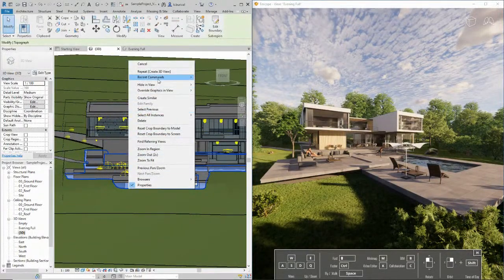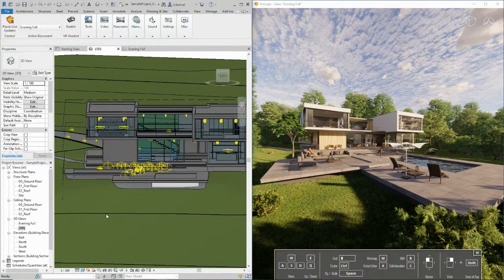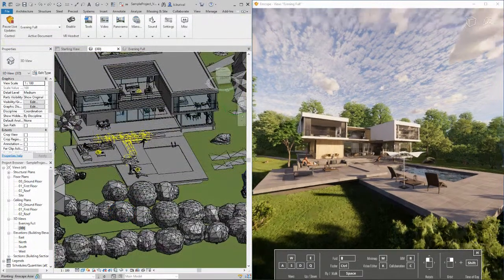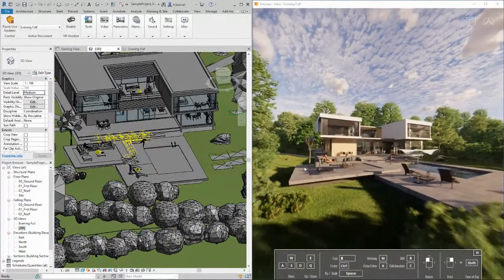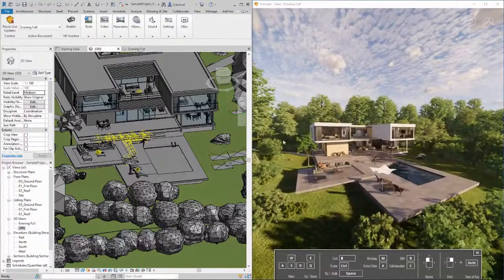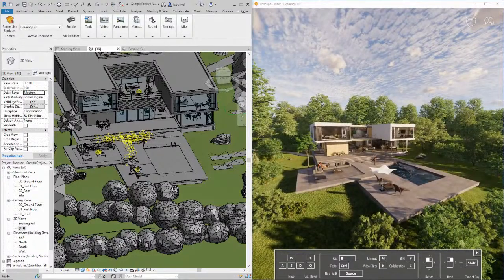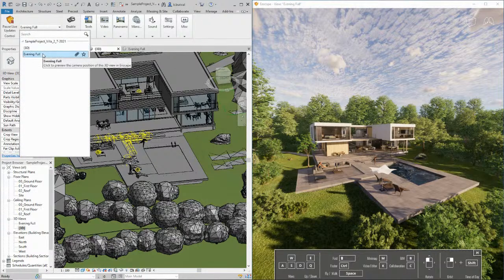By the way, let me just, if I Control Z, it will probably, yeah, it deleted my new view, but I wanted just to have my plants back. That was the quickest way, at least for me. Okay, that would probably finish our navigation. Just wanted to really point out that you can use your 3D views for that as well.